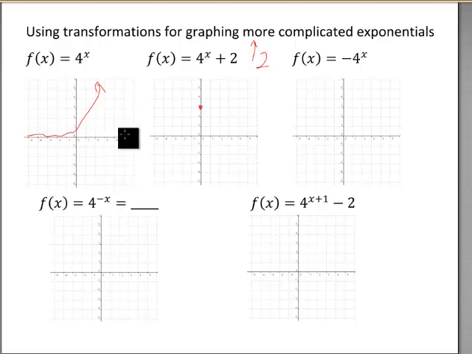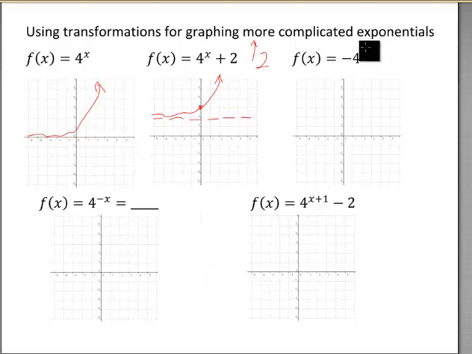Also, don't forget that normally the x-axis is a horizontal asymptote. So this is something that's easy to forget. Do not forget to move the horizontal asymptote. So if that goes up by 2 as well, we're really looking at a new horizontal asymptote at y equals 2. So once we have that, all we do is take the shape of the graph that we have and draw it there. Flattens out as it goes left, ramps up, and gets bigger as it goes to the right.